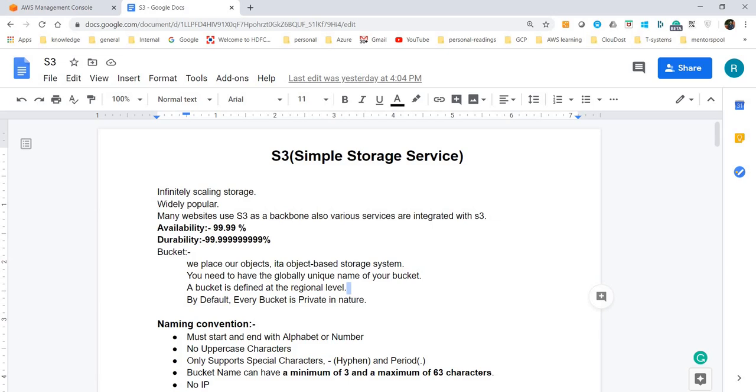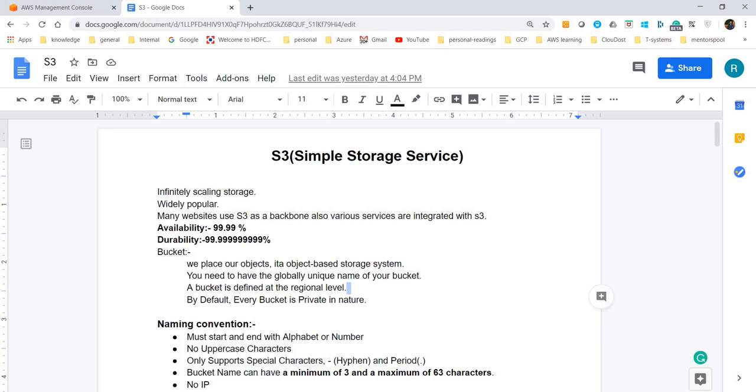Now when we talk about storing data in S3, the data is stored in the form of a bucket. What is a bucket? A bucket is a container that helps you store your data in the form of objects, or you can say that S3 is an object storage. The first thing that comes to our mind is what is object storage and how it is different from our regular storage.